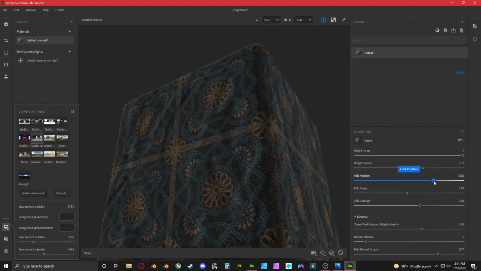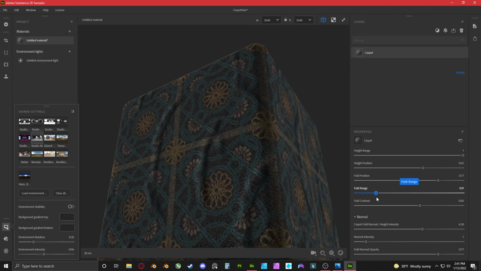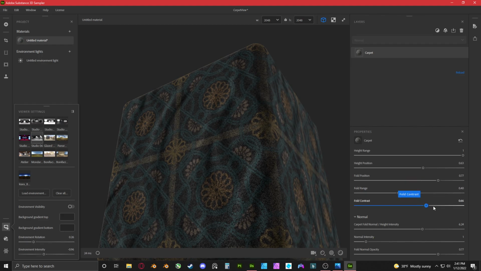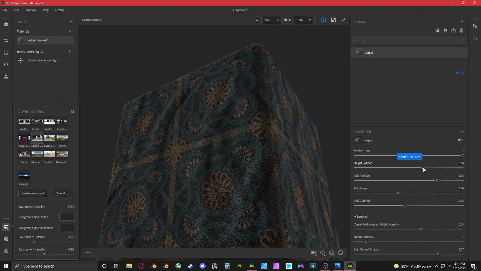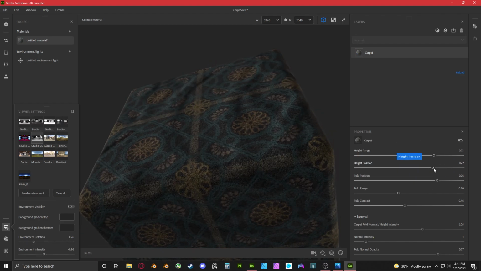So if I go to fold position, you can change the range, make it softer to no folds at all, and the contrast. And for more control, changing the height position just a little bit for further tweaking.